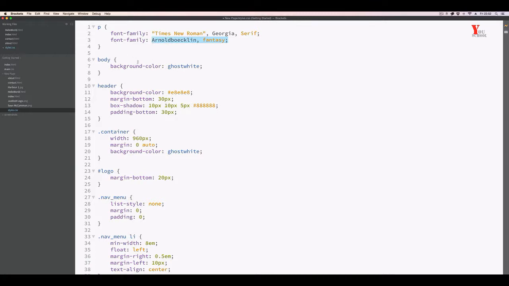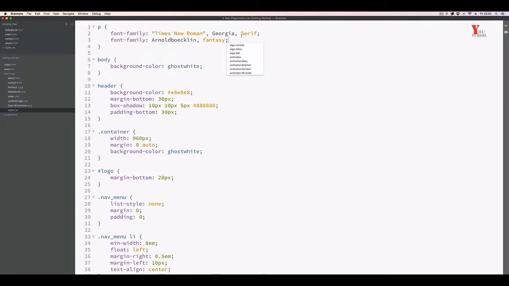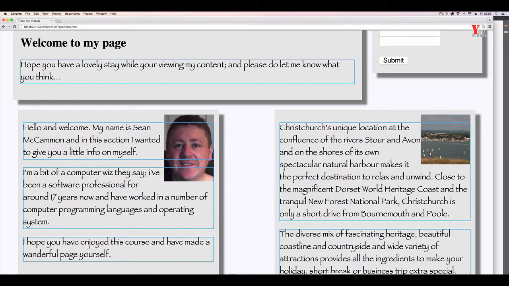So that's how you change the font, and you can do that for both the P tag or the header tags. So if you want to change the font family of the H1, you can change the font weight if you wanted to, or the kerning, or the size, or the feature settings, you can see there's quite a lot there. So you literally do that by just using this command, font family. You can do other things within this P tag, but in this case I've just changed the font family. So that's what I've done to this page.